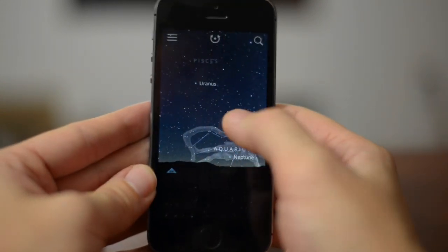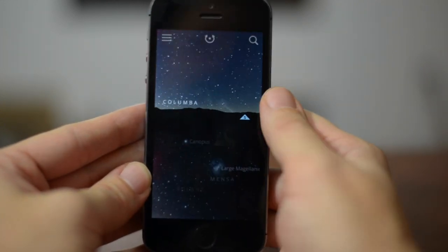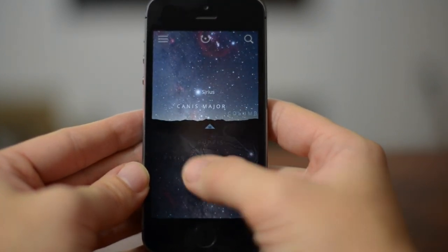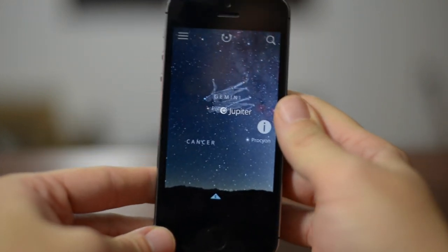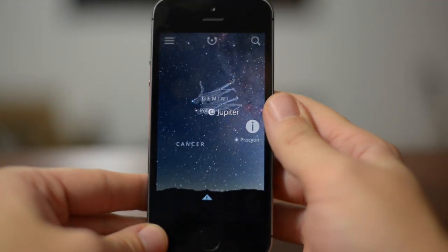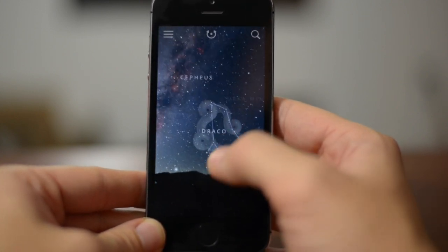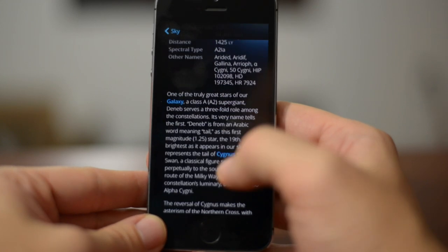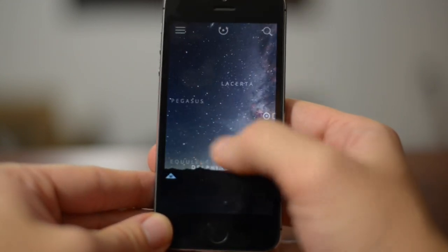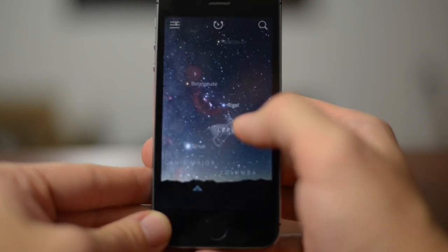Next, we have Sky Guide. I actually use this a lot this summer — I like to use it when I have fires at night in my backyard. I like to pull it out and check things out. I actually use this app to find Jupiter at night because you can actually see it in the sky. You can also use this app to find satellites — you can actually see them physically moving in the sky, and I use this app to hunt those down. This app is packed full of tons of information and it's really fun to sit outside and check out the sky, learn about the different stars, planets, and even be able to see Jupiter.